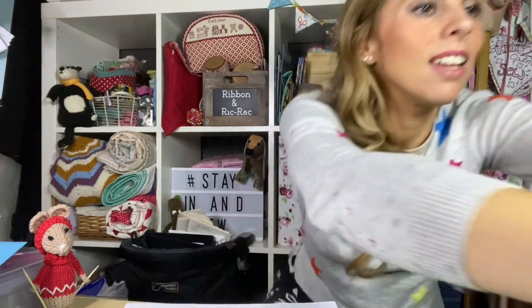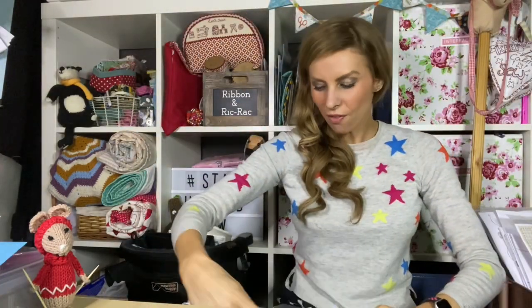I have got a sleeve for this actually. I had a fabric I wanted to use, and I've used it now, it must be really old. It's a maternity top I had when I was pregnant with my boys. Bearing in mind my youngest son is 13, and I can't believe it actually, he's going to be 14 in March, my youngest child. That is absolutely shocking. He's always going to be a baby to me. He's baby Jack, right? So that's the last time I was pregnant, nearly 14 years ago.